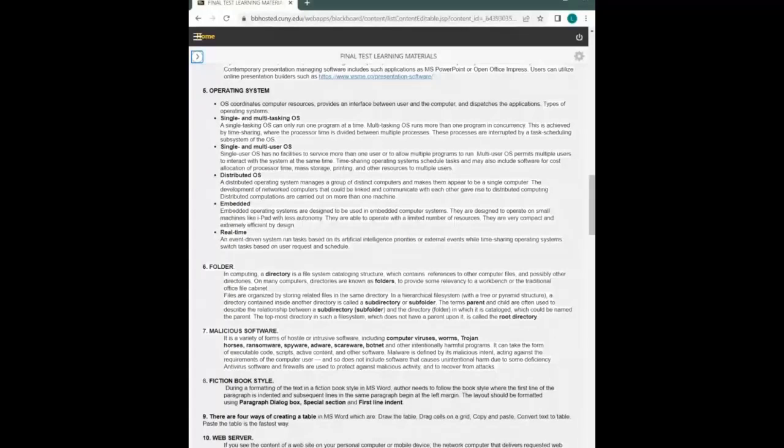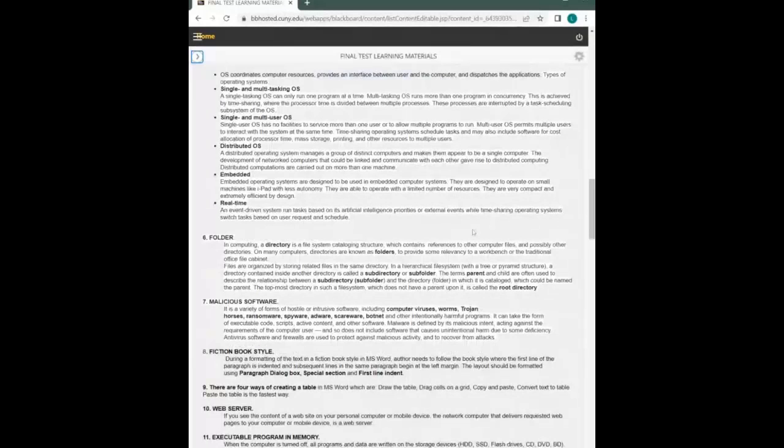Fiction book style, folks. I told you about fiction book style. The book style formatting in a word processor: there is no gap between paragraphs. Then you need to set first line indentation to about half an inch, and also the alignment must be justified.